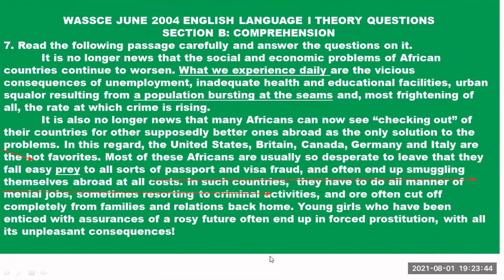we now come back to the passage, and then let's read it. All right, let's read the passage. Now, look at the instruction here. Read the following passage carefully and answer the questions on it. Of course, you know that the question we looked at is not the only question. You can revisit this question of June 2004 and then try on your own to solve the other questions based on the principles we have discussed in previous videos.